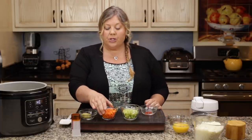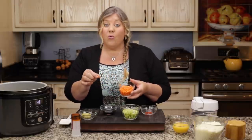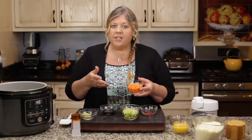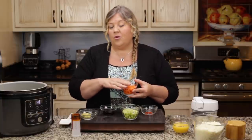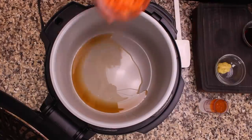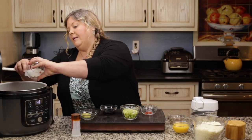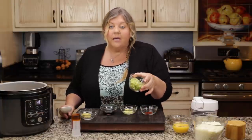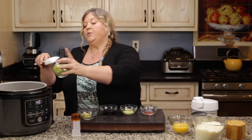For the vegetables we're gonna sauté, it's really simple. One carrot that I have diced into about a quarter-inch dice — you want these vegetables on the small side. But if you're not comfortable making a really small dice, that's fine, just make it a little larger. Make sure they're all uniform so you can sauté the appropriate amount of time for the size of your vegetables — you just want to start to get them a little soft. Then I have two stalks of celery cut the exact same way. For me, two stalks was half a cup; if it's a larger stalk, you might only need one.